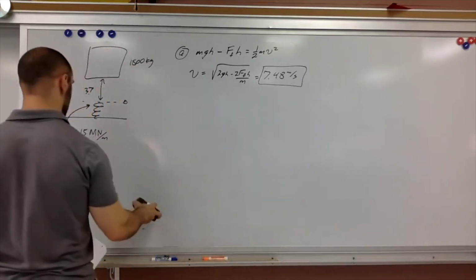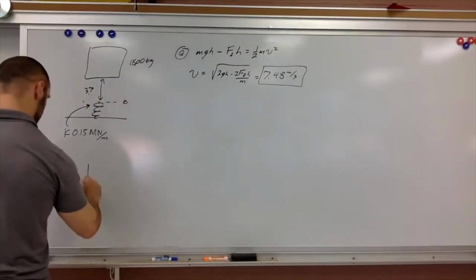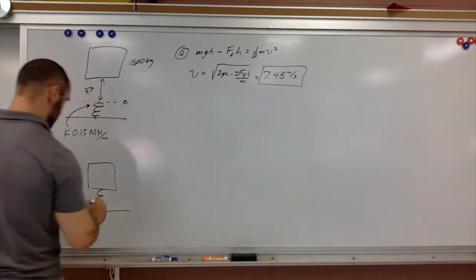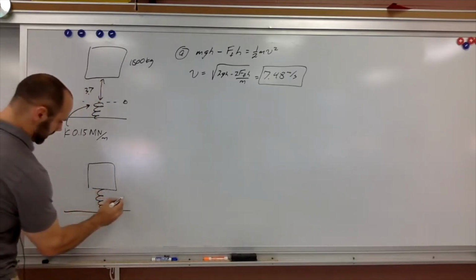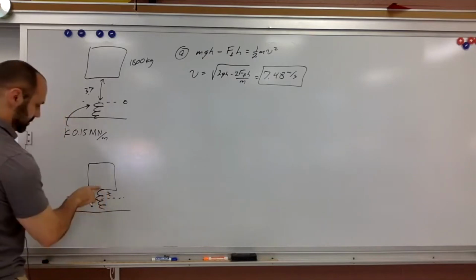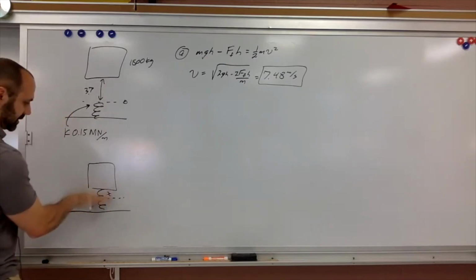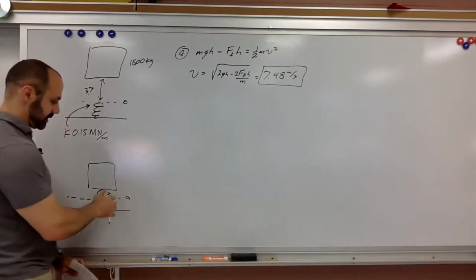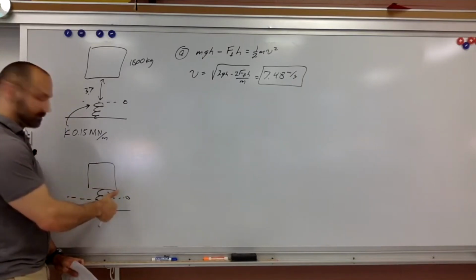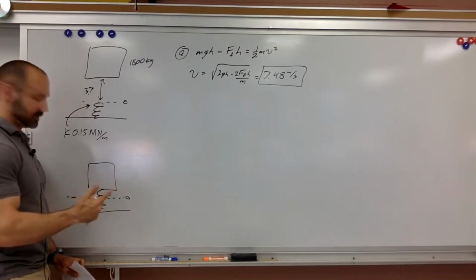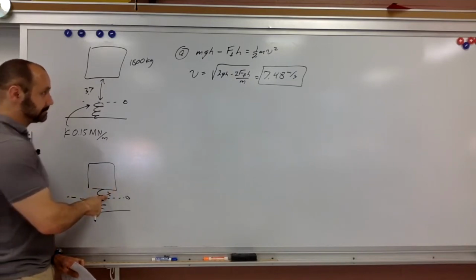So let's set this up now. I'm going to draw another diagram. Here it is. It's on the spring. But now I'm going to set my datum here at whatever the compression is, x. This is the initial moment, and then it's going to compress the spring some distance, x. I'm setting this as my datum so that I can have the distance it goes along the rails, I can have the distance it goes down, so the gravitational potential energy, and the compression of the spring, all the same thing, all the same variable x.